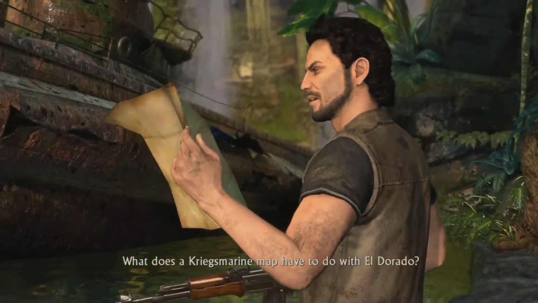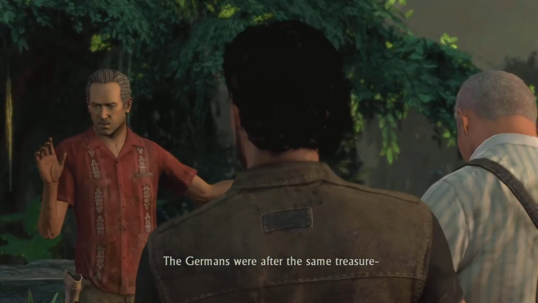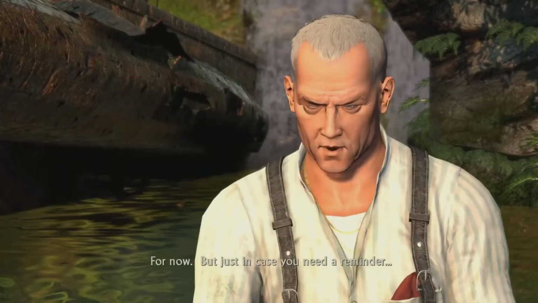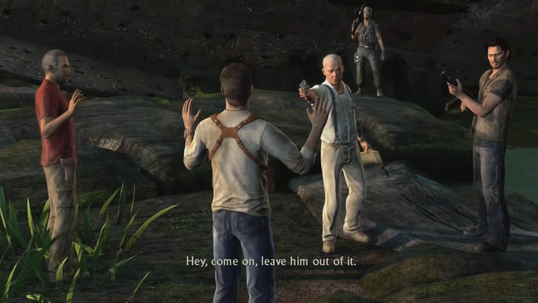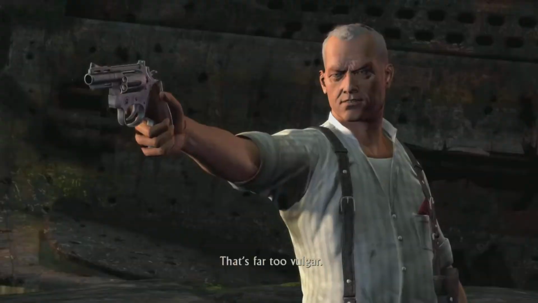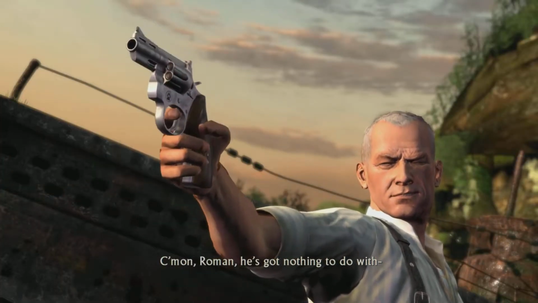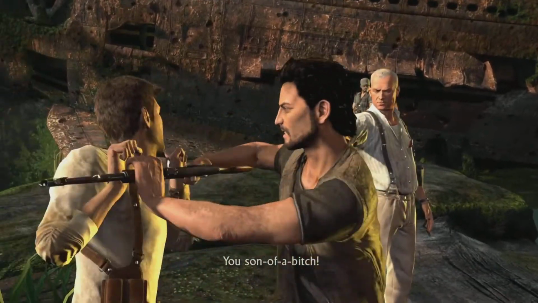What does a Kriegsmarine map have to do with El Dorado? What, you think this is a coincidence? The Germans were after the same treasure. That map has something to do with it. So, we square? For now. But just in case you need a reminder... Hey, come on, leave him out of it. Yeah, don't you guys usually just cut off a finger or something? That's far too vulgar. No, I think this will hurt him a bit more. Now, whoa, whoa, whoa. Come on, Roman. He's got nothing to do with... Sully! Sully! You son of a bitch!